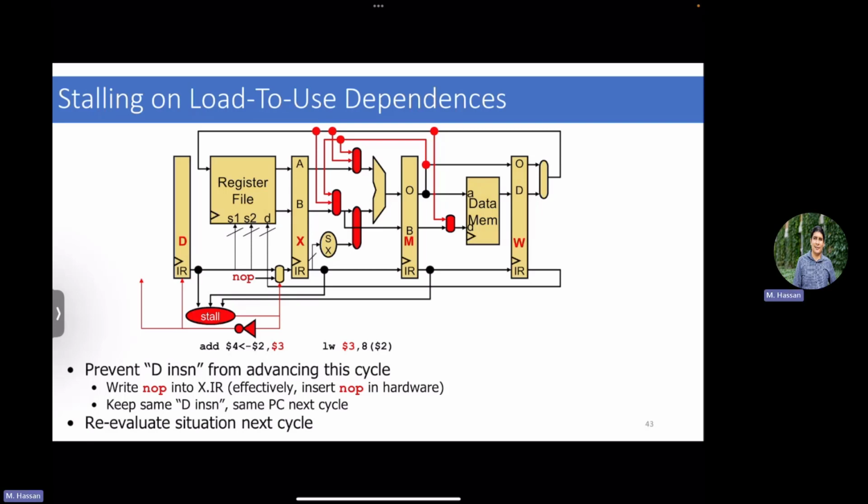It does not need that result here at the execution stage. It needs it at the memory stage. We did in fact have an example where there was a load followed by a store with a dependency, and we didn't need to stall because it's memory to memory forwarding, right? If this was a store, then the bypass is going to happen from this one to this one, because you need a value that is output from the memory stage, and you feed it back to the memory stage. This is why you exclude the store. In the case of a store, you don't need to wait, right? Make sense?